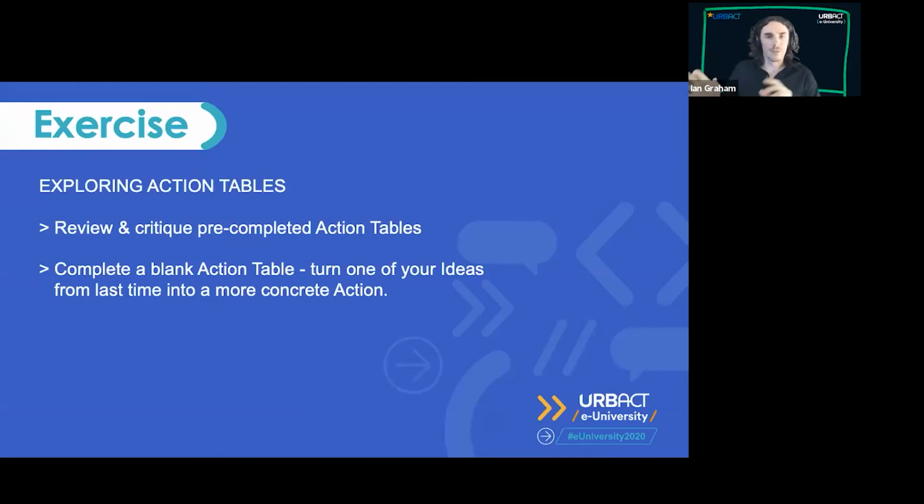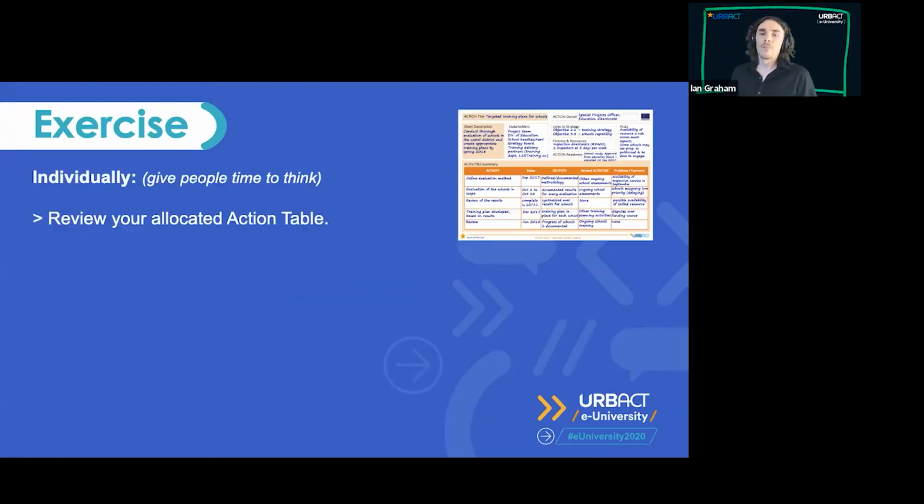The content's kind of random. They're just examples to give you something to work with. But that allows you to work through first individually and then as a group to understand what you think of these different action tables, what makes them good, what makes them bad, etc. And the second part is completing a blank action table to turn one of your ideas from your last session into a more concrete action. So I'll just talk through exactly how that works.